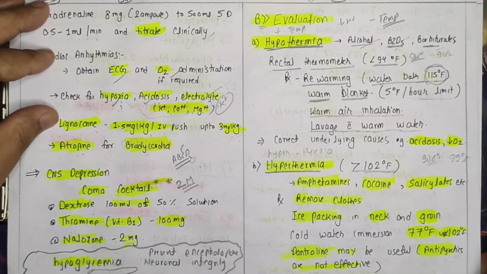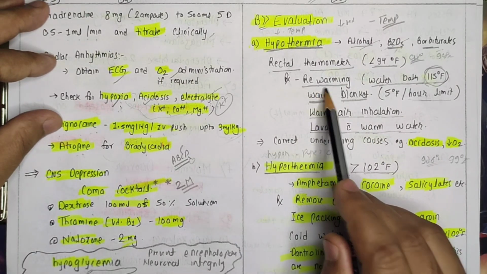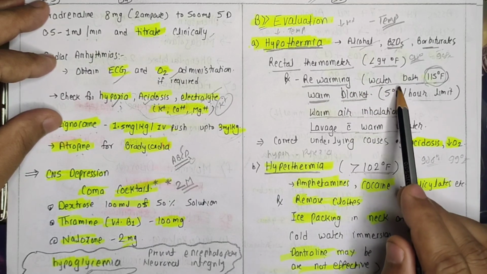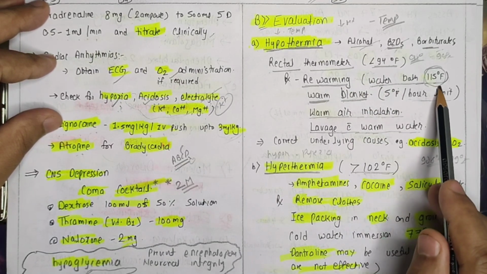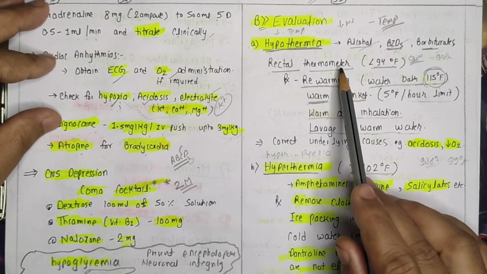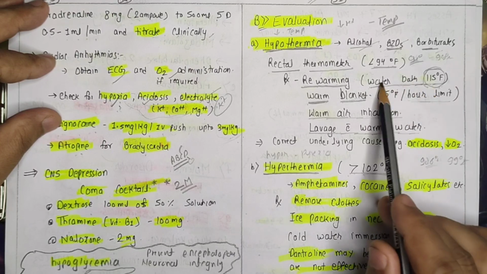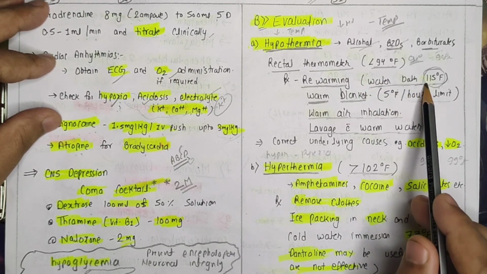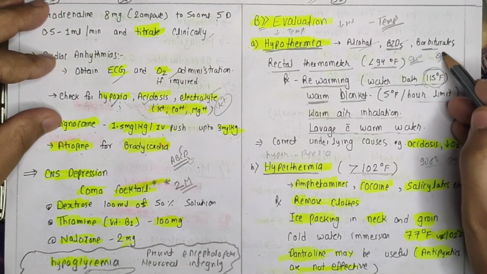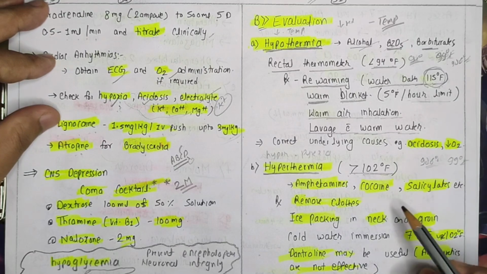If there is hypothermia, we need to go for rapid management. The first concept involved in the management of hypothermia is rewarming. We will take a water bath which contains water at a temperature of 115 degrees Fahrenheit, and we will dip the person in the water bath up to the neck, so that his or her body temperature will slowly rise to normal. Our normal is 99 degrees Fahrenheit, or 98.6 degrees Fahrenheit, rather.